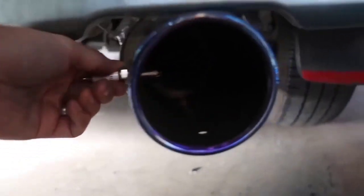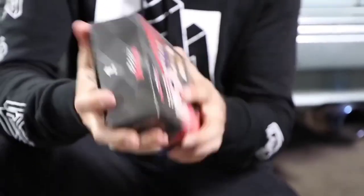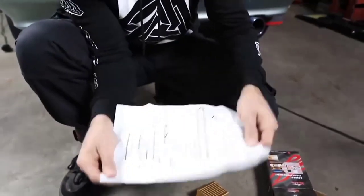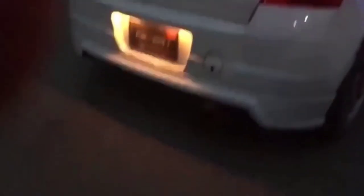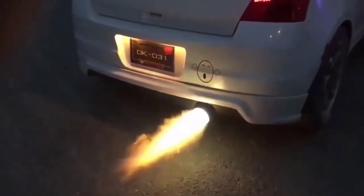If you have a car and often wonder what else to surprise people around you, then you just need a set to create a flame — dragon's breath. The kit consists of a coil, switch relay, a small set of wires, and the igniter plug itself. The guys in the comments write that it can be installed by yourself, but the manufacturers recommend turning to professionals, which is certainly better. Just imagine how cool it is to drive a car with dragon flames from the exhaust pipe, especially at night and where there are a lot of people.